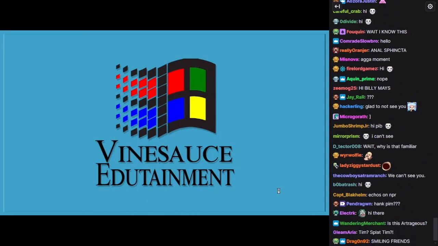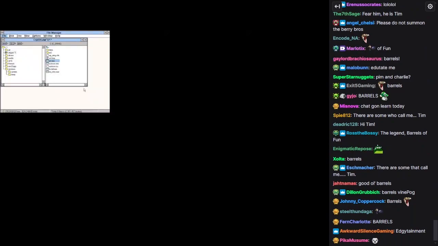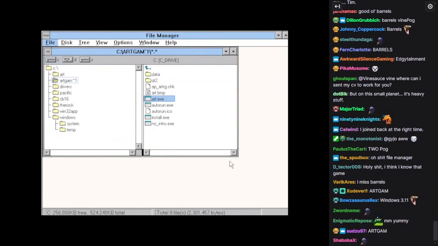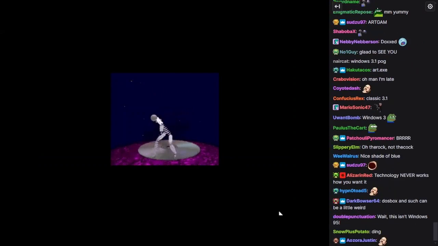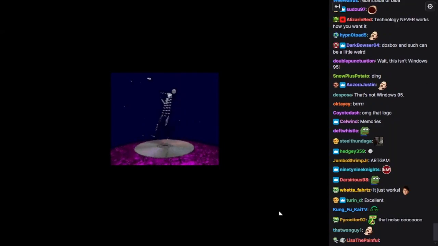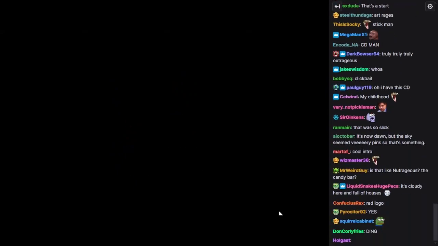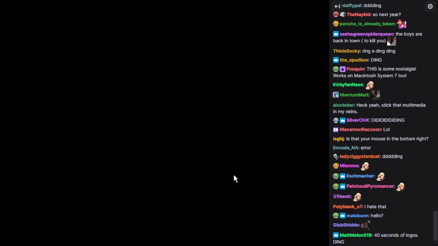All right. So anyway, this is Edutainment, and Barrels of Fun and Alizarin were actually helping me out with this to get everything working. And yet there are still some things that are not working. But I think we'll be able to get like 2 of the games to work. It's going to be in a very small window. Well, the first game is Art-rageous, and it's actually Windows 3.1. But again, I'm hoping next time some of this stuff will work a little bit better. Oh my God. The clicking noises.